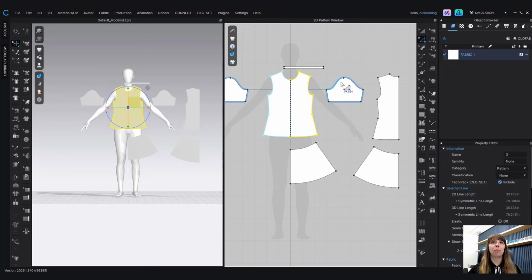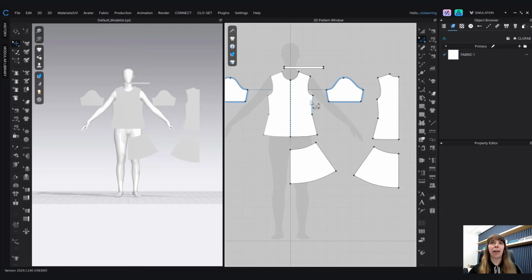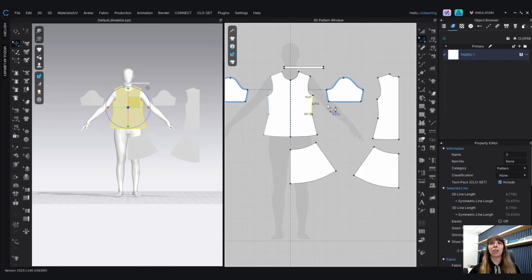Now the difference you might see is while our sleeves, which are 2 separate pattern pieces, have that line connecting them and a blue glow, a half symmetric pattern will actually have kind of a dividing or dashed line down the middle. And this is just letting us know the right and the left sides are equal. But again, it's one pattern piece.